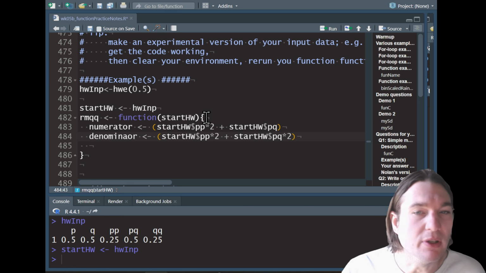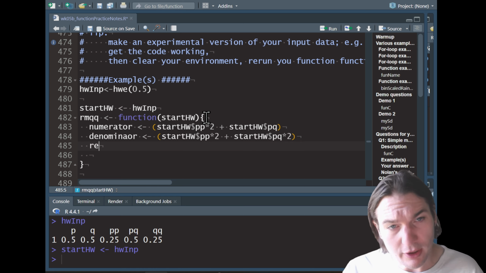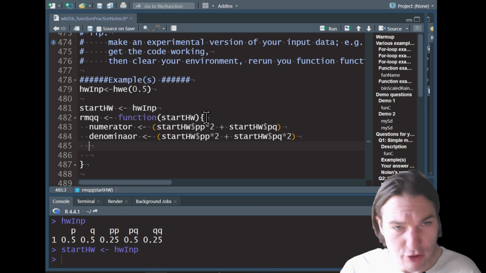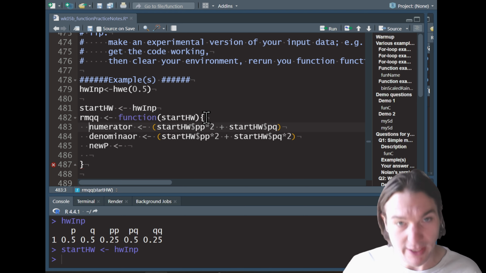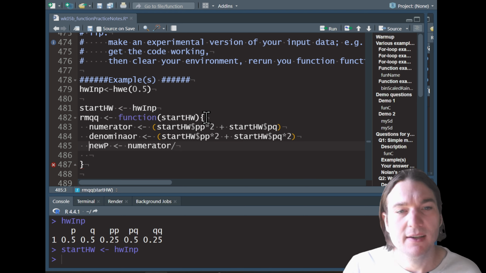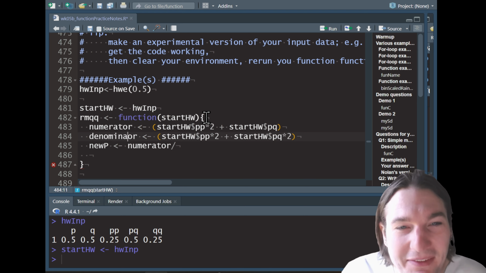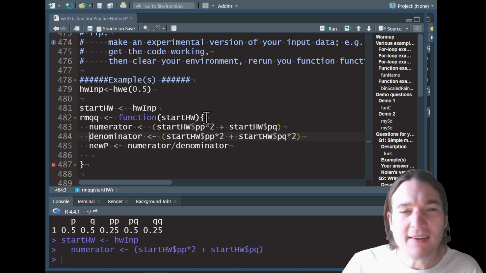So they both have 2 alleles, so it's just that value. And so then our return, so our quotient, the new P, let's just call it that, will be the numerator divided by the denominator. There it is, denominator. Okay, let's test that out.